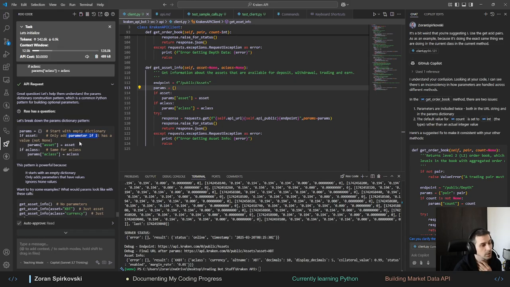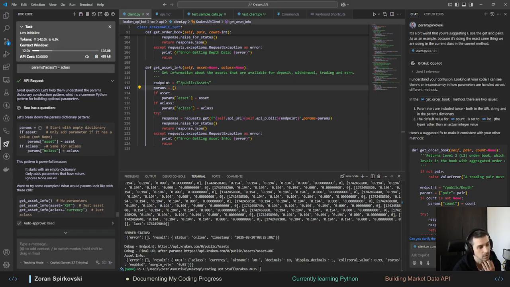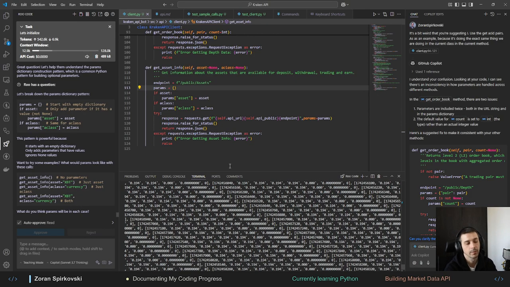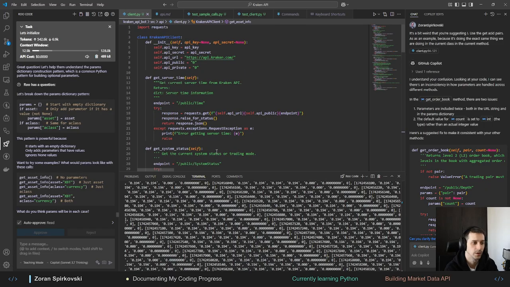So let's start with an empty dictionary. Only add parameter if it has a value, which is not none. Okay, same for a class. Okay. I mean, I get it. Okay. So we need to create self.